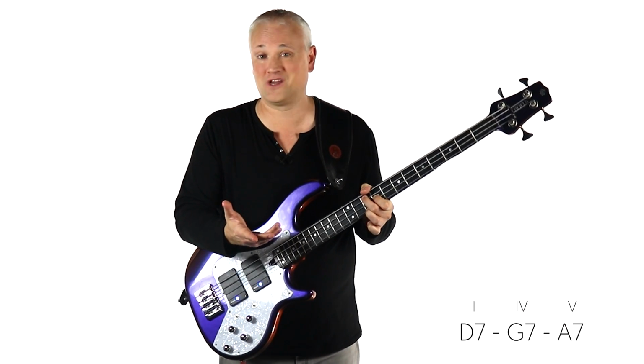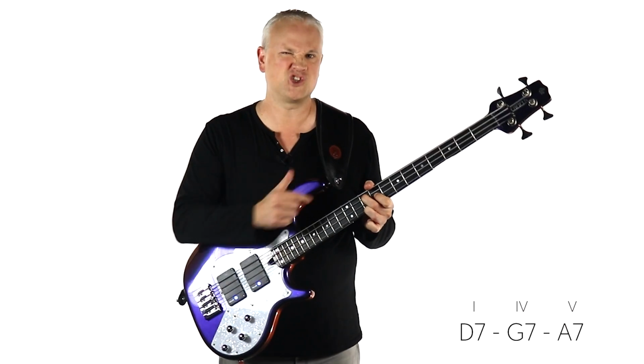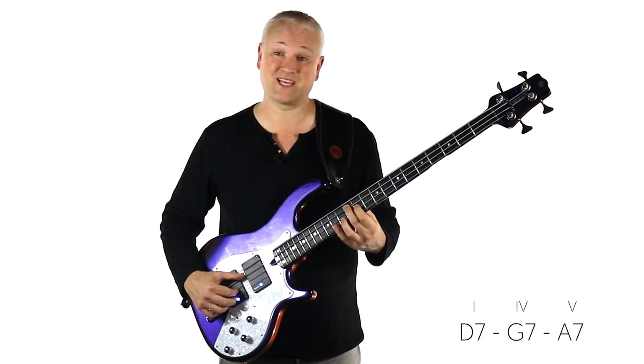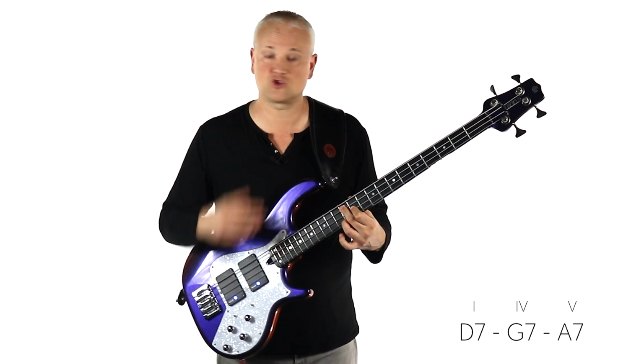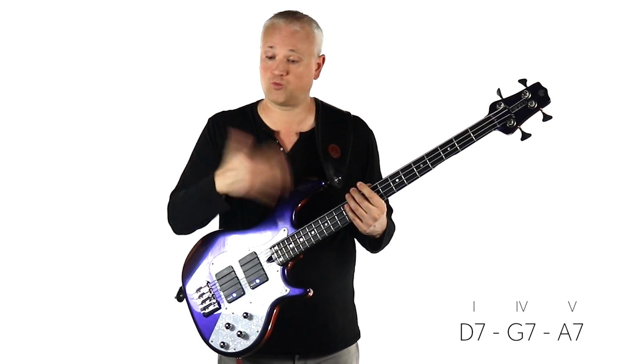Again, that shouldn't be a dominant 7 chord, that should just be a major or a major 7, but we got the G7. And then up to the A, which we've got as an A major or an A7, so it's just dominant 7s moving around, but just with the basic primary chords, 1, 4, and 5.